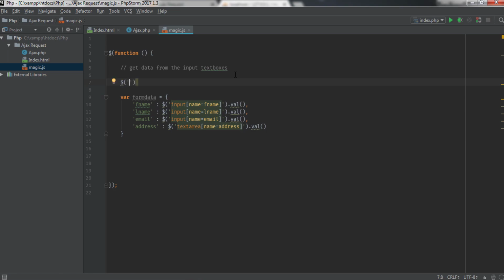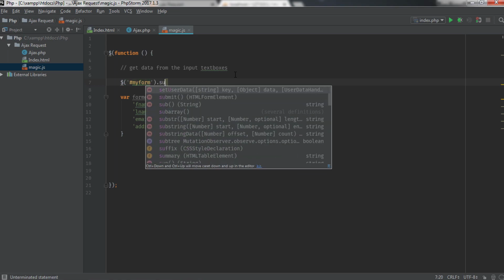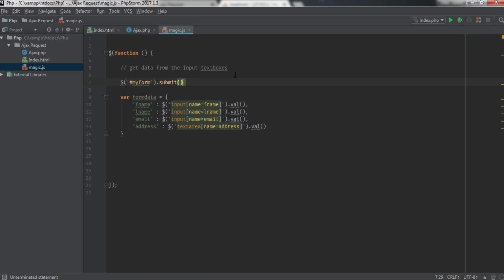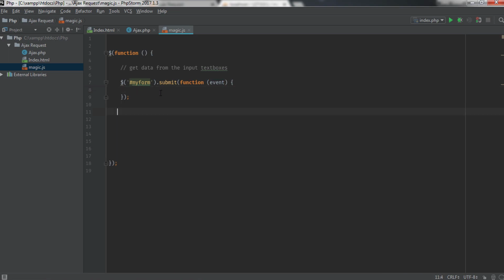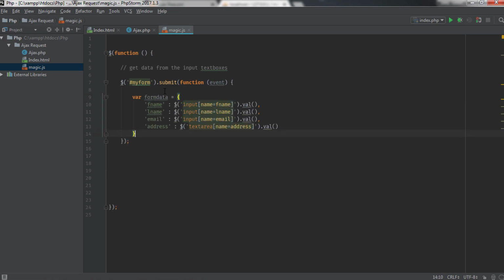We'll select my form and call the submit event, and in the parentheses we call function and specify parameter event. Now in this event we add this code. Copy and paste here. When you press the submit button, this event will fire.